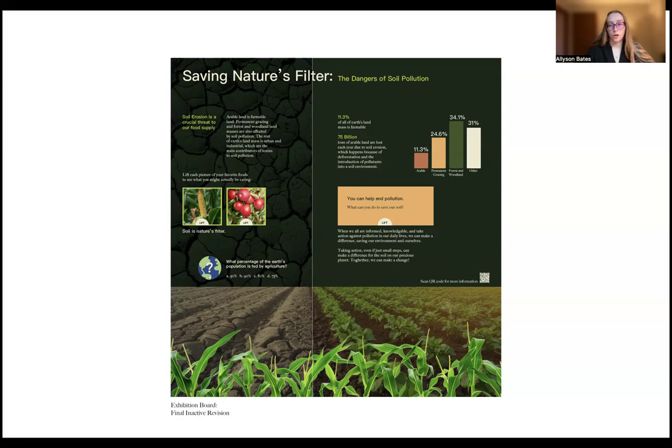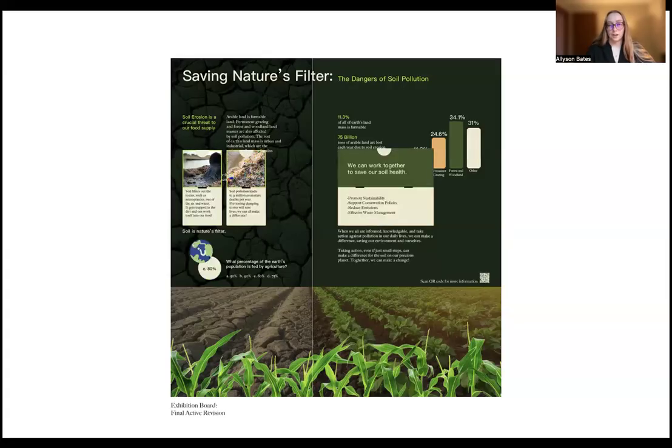I squared off some corners and made some small tweaks to promote unity. I also adjusted the overall layout while keeping the 3D physical board in mind. I also added more interactive elements to the board, which was really crucial to the success of it.